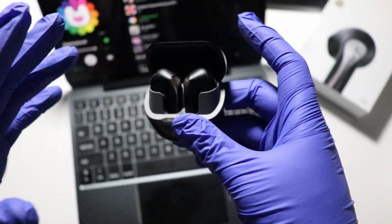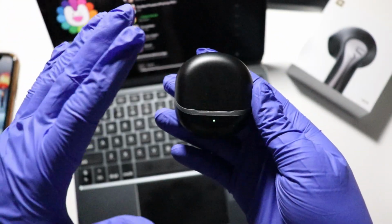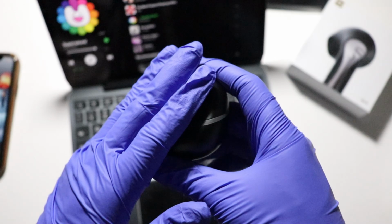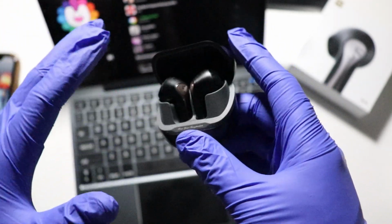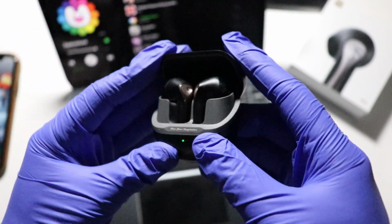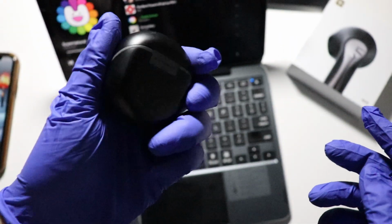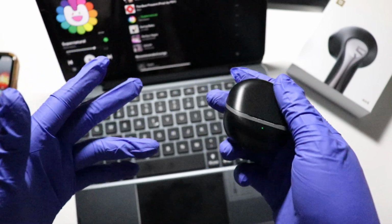I'll do further testing on this product. I may be able to compare it to other earbuds. Obviously, it's not as good as the AirPods Pro 2s. The AirPods Pro 2s do have a deeper seal because of their ear tips, but this is going to be great for those who do not like the silicone ear tips, because some people do find them uncomfortable. They give them headaches, and of course these are going to be more like the AirPods 2s, AirPods 3s design without the ear tips, and of course it does have actual ANC. A pretty good affordable price at this time for $57 compared to $90.